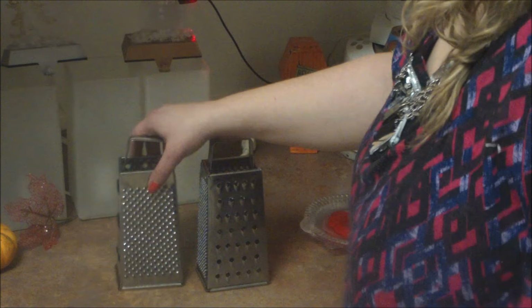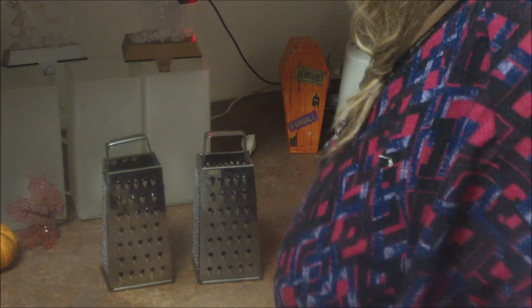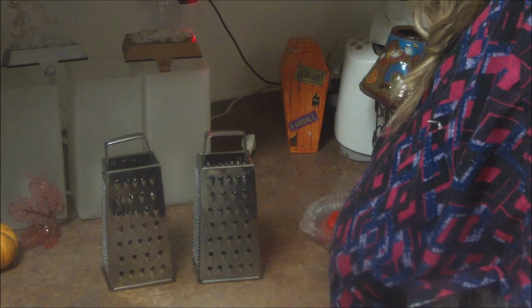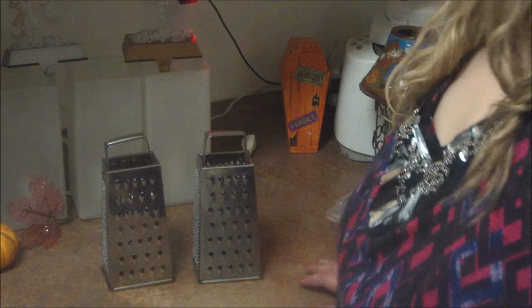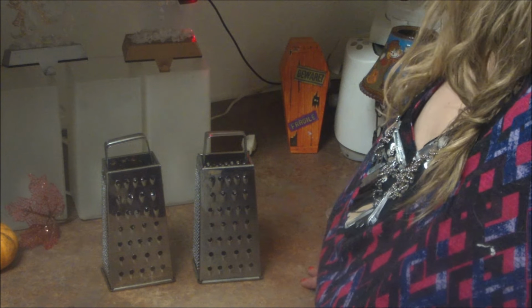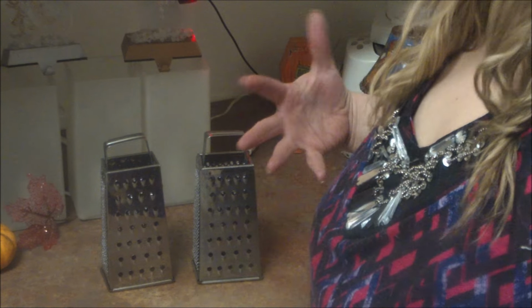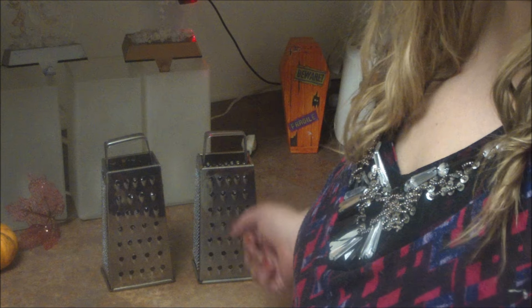I'm going to try to get a good camera angle here and show you a little craft project that I did the other night. I don't have much counter space in my kitchen, and I like to decorate, especially for fall, which is my favorite season. So I like to take things I've already got on hand, not buy anything special, and just make little cool, crafty decorations. And I love candles as well.